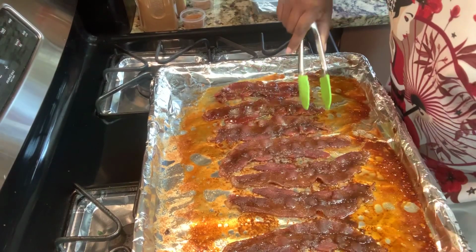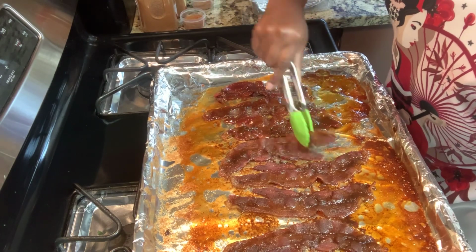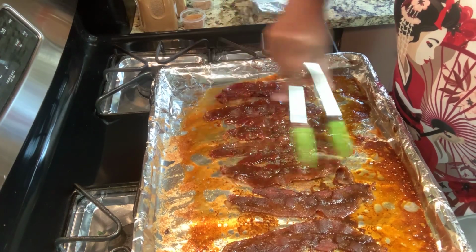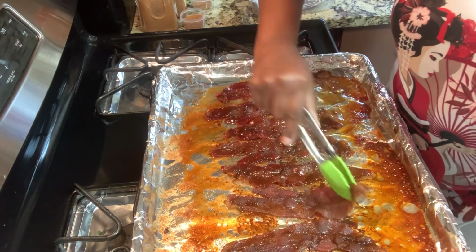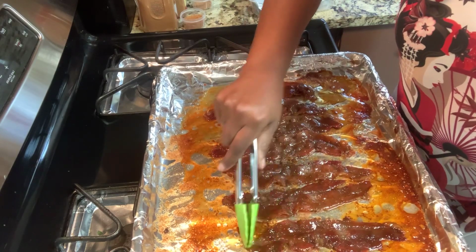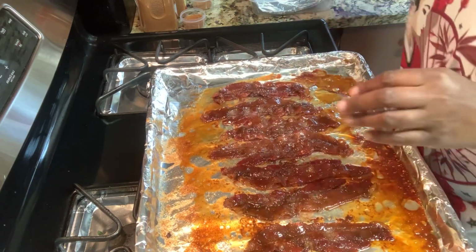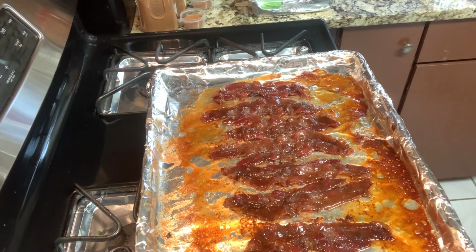Guys, the bacon is out. So I brought it out. I'm going to turn it over. Turning it over. And I'm going to put it in the oven for probably about another 10 minutes and it'll be all done. You see all that syrupy goodness in there. And bring it closer to the camera so you can see it.